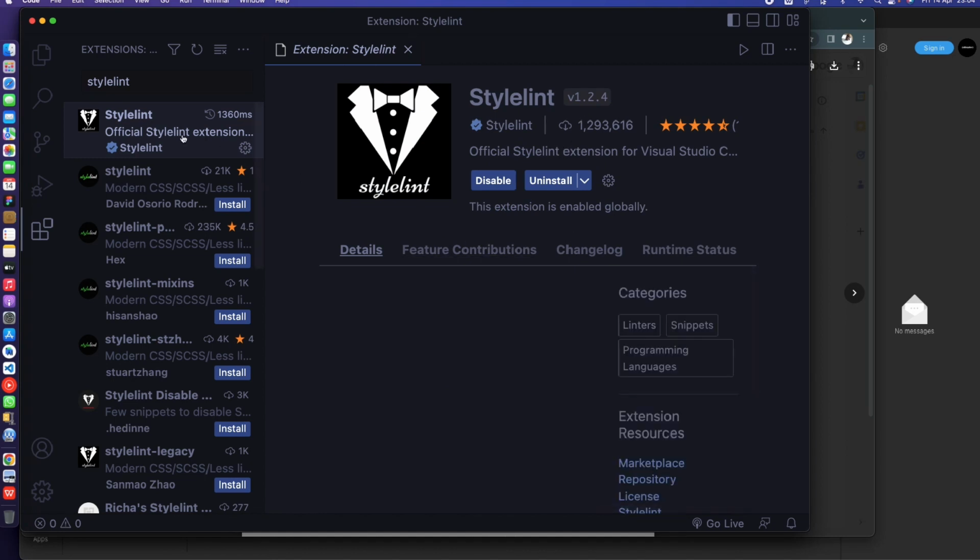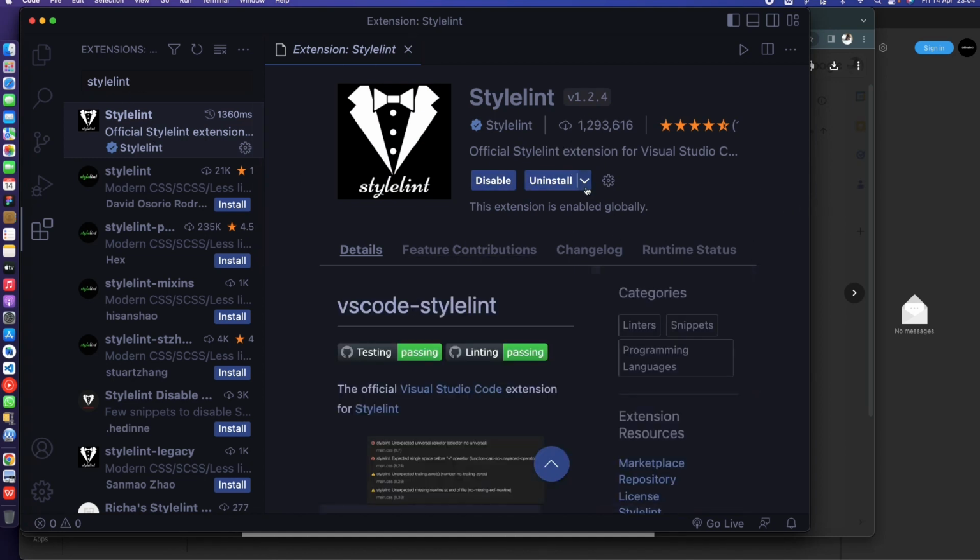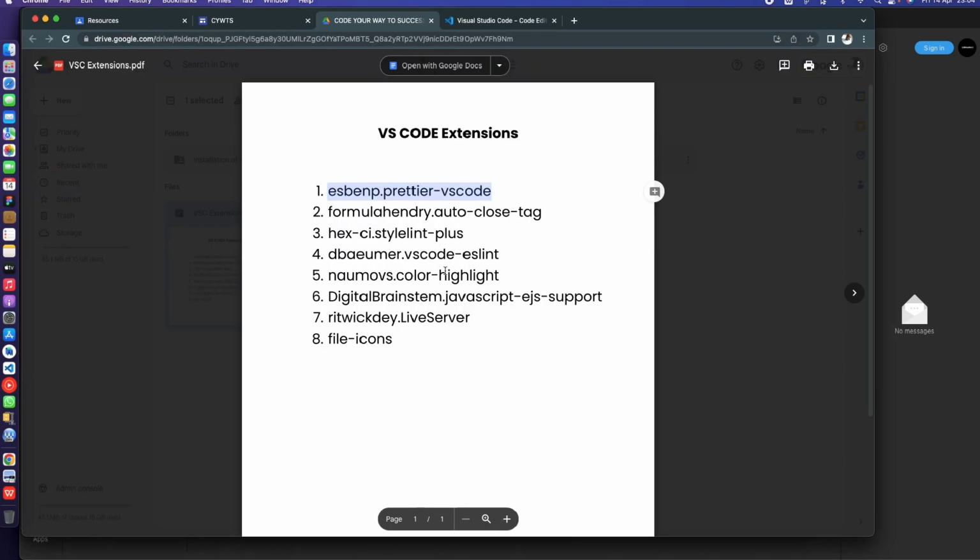All you need to do is type this and then install. When you install, it's going to start working on your device. So Stylint helps you identify errors in your CSS code. CSS is like a styling file to style your page, your app. So if you want to change the color of something on your app, maybe a button, maybe a card, you can change the color in CSS. These are different languages for different purposes. So Stylint helps you when you have an error and you don't know that there's an error. That's the use.